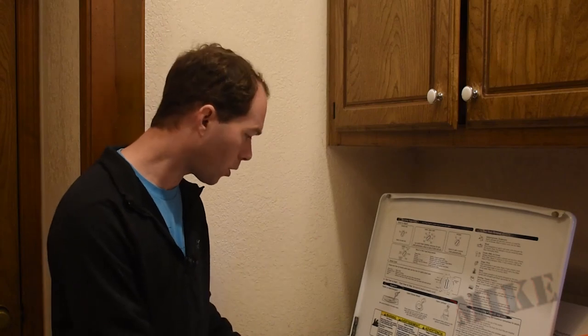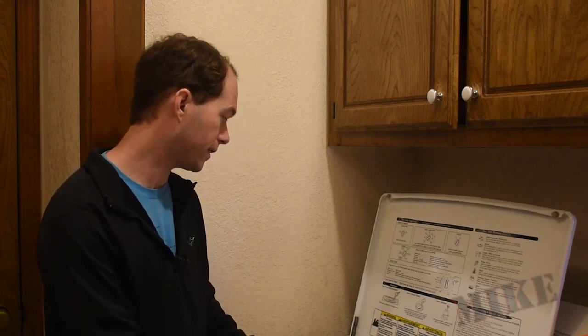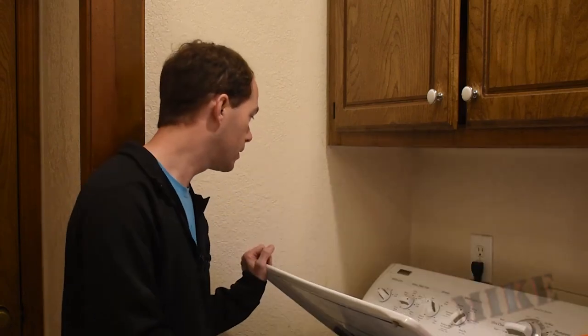I've got to figure out what's going on because I really don't want to buy a new washer — if I buy a new washer I've got to buy a new dryer to match, because somebody wouldn't have it any other way. Well, neither would I — I like things to match. It's a Kenmore Elite, this thing's still going strong, and I really don't want to buy new ones because they don't seem to have agitators, and my grandma is very agitated about the fact that the new ones don't have them.